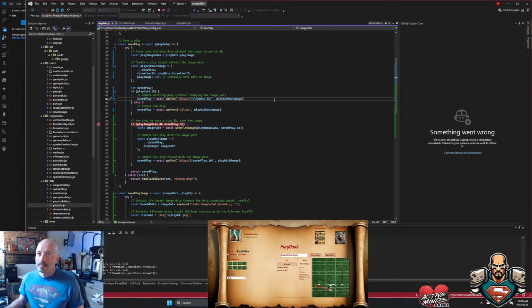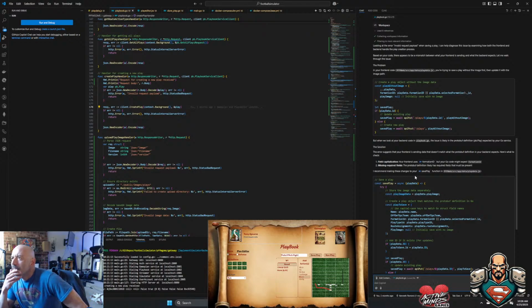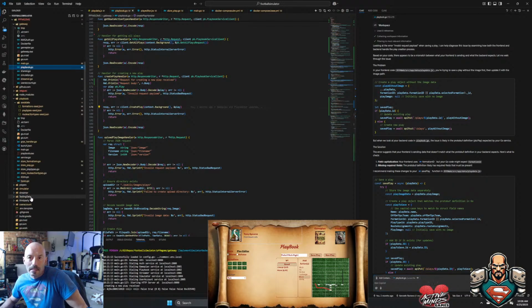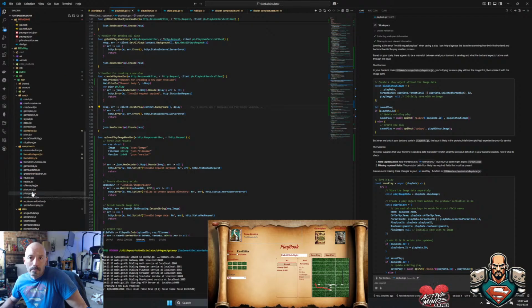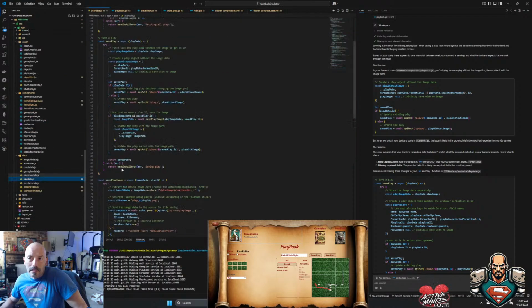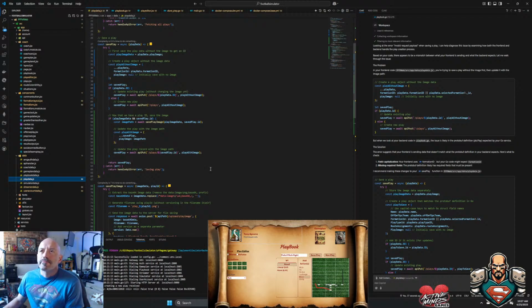So let's see what else we got. It's not really stating that it's anything else. Just changing that to ID. It does add a few more options just in case. I don't think I have all of those in here. Let's actually look at it here, because this means I can look at it side by side. Play data, save play. So yeah, it's putting formation ID, and play type ID, which is weird because see how this is formation lowercase ID.